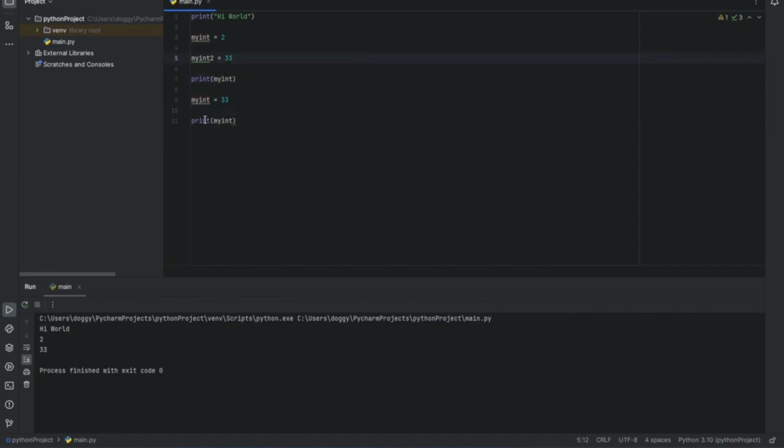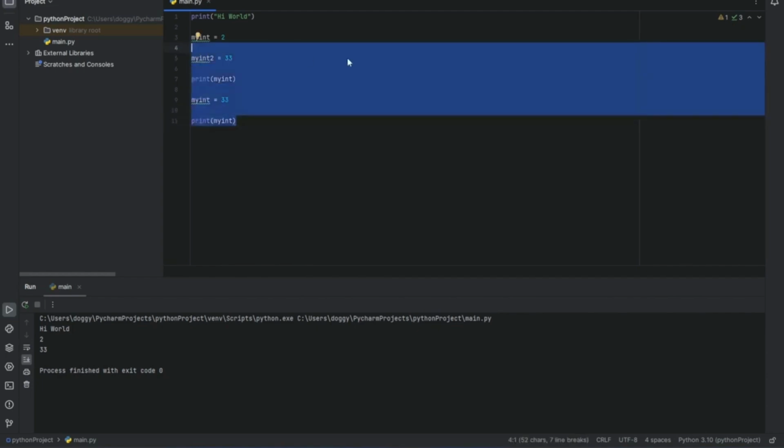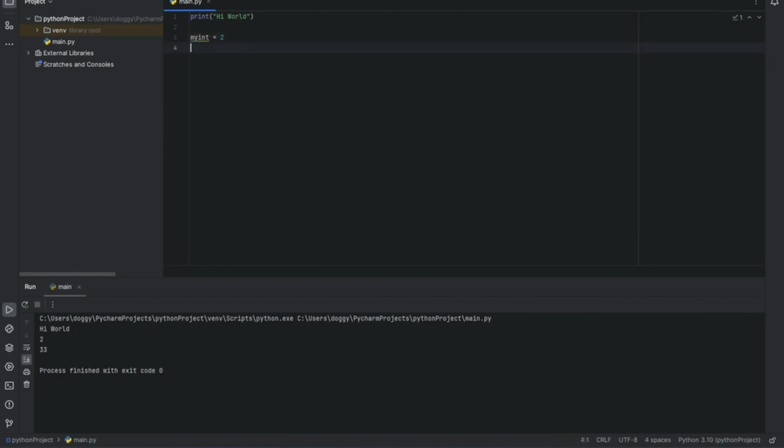Okay, it would be a little boring if we could just declare variables. We can also make arithmetic operations like addition, which is just adding another value to the integer. When we print my int now, it should obviously be 5. Same goes for subtraction. If we add a negative number or subtract, we will get -1. We can multiply, which is 6.